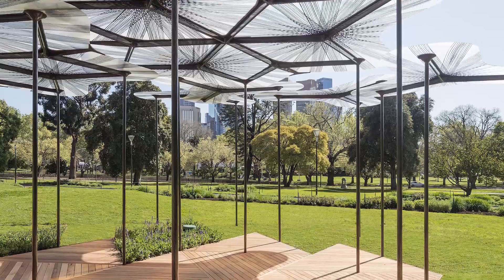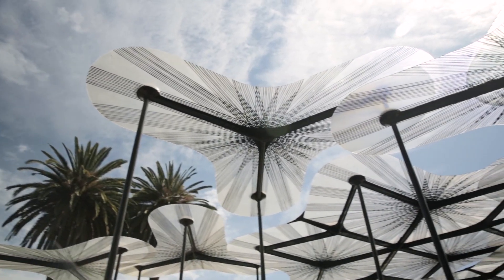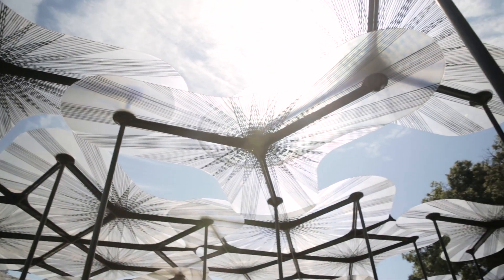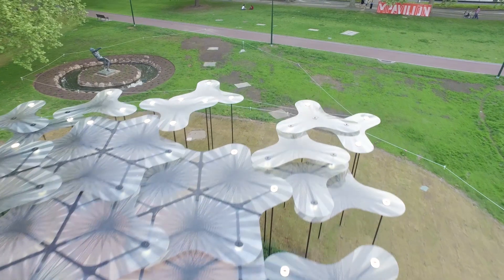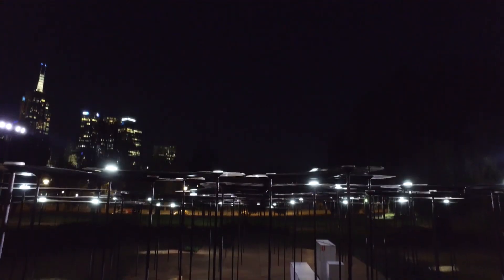Together with MoldCam and Arup we developed this series of petals that are translucent — they let light in but also create shade. They're incredibly slender, spanning between three and five metres, and only three millimetres thick. To achieve that strength and delicacy, the material needed to be translucent but also reinforced with carbon fibre. We developed a pattern of carbon fibre strands sandwiched between two sheets of translucent resin. The petals also have a carbon fibre rib which allows them to overlap and interlock.